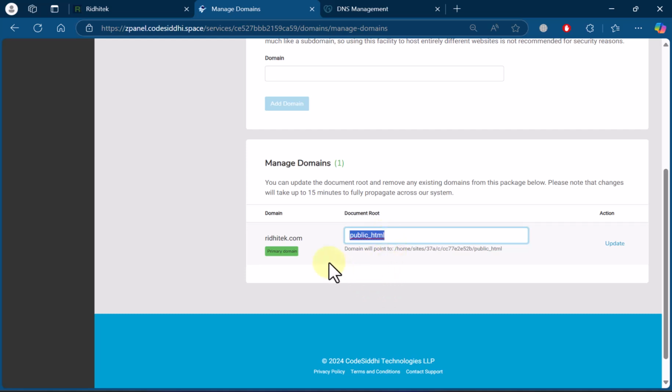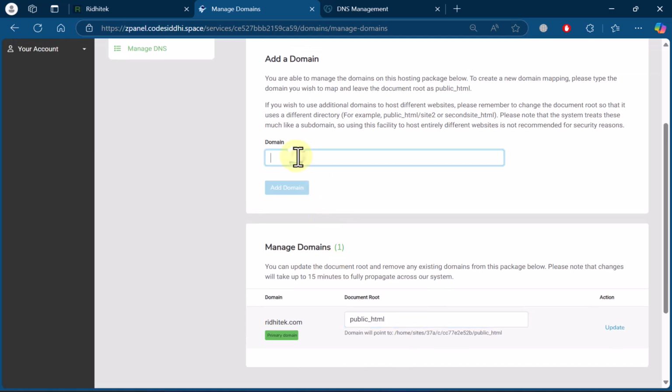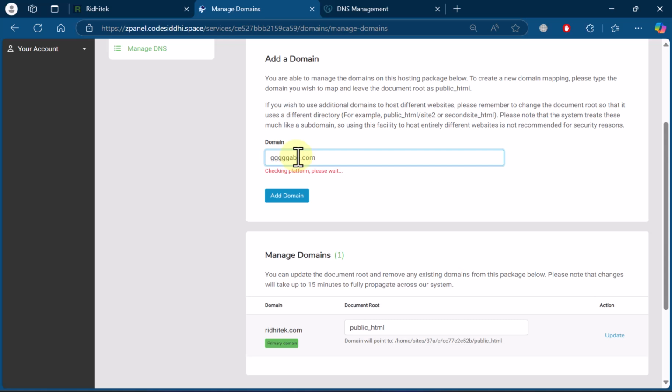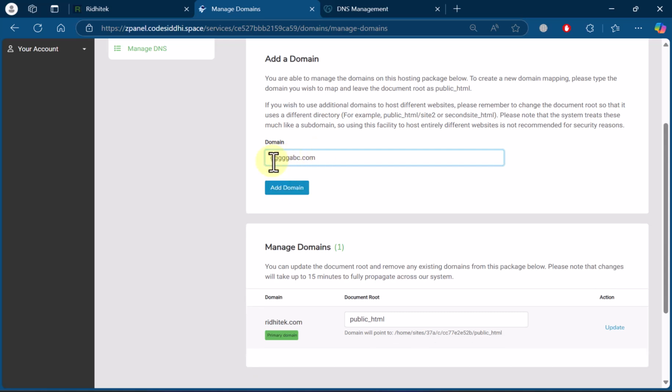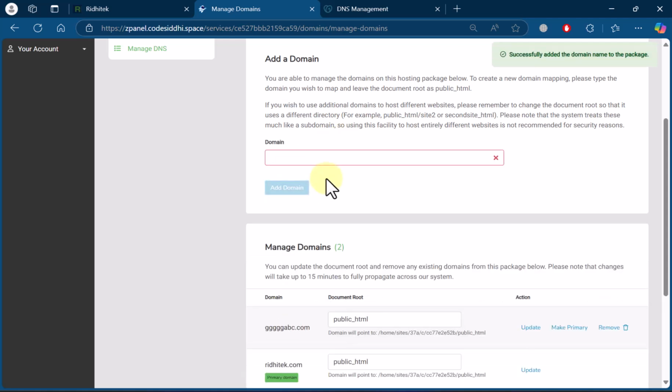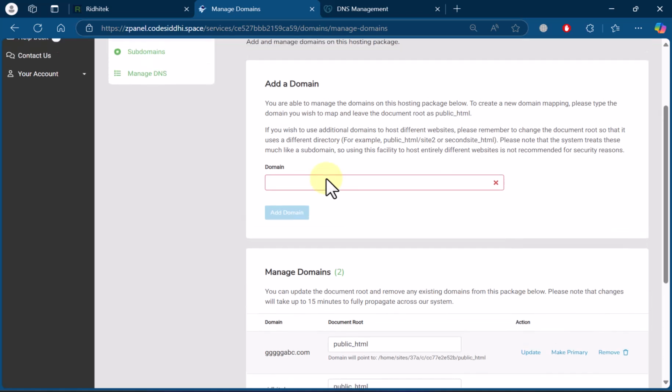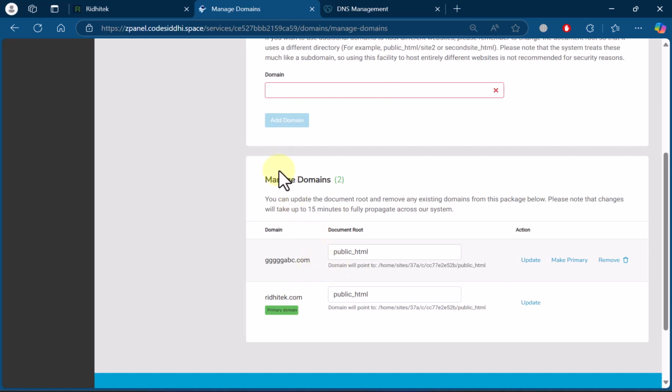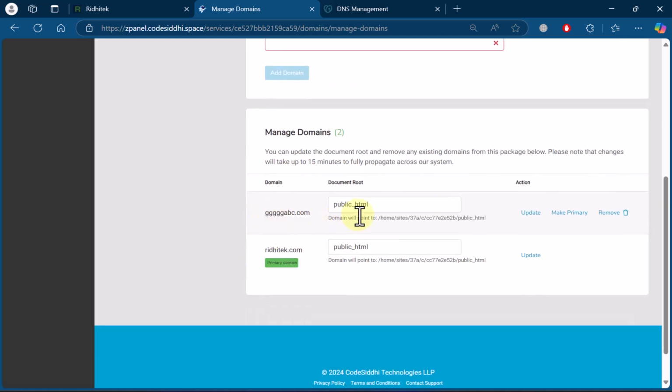Let's say tomorrow you come up with one more domain, xyz or abc.com or something like that. Let's just assume that I own this particular domain, and the domain is already using our name servers. Now I want to add it here. Just note that whatever domain you add here, the domain should use our name servers, that is ns1.stackdns.com, ns2, ns3, ns4. In our last video we saw how to update name servers. So only once the domain is using our name servers can you go ahead and manage it over here.